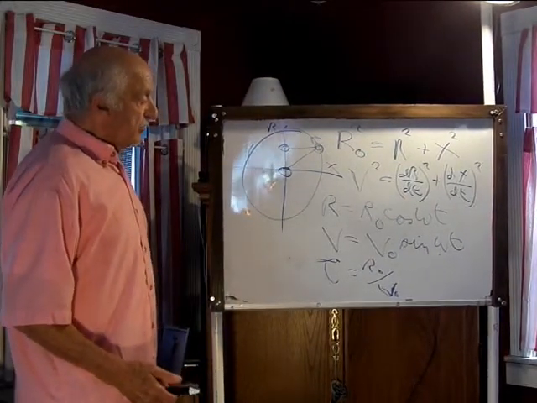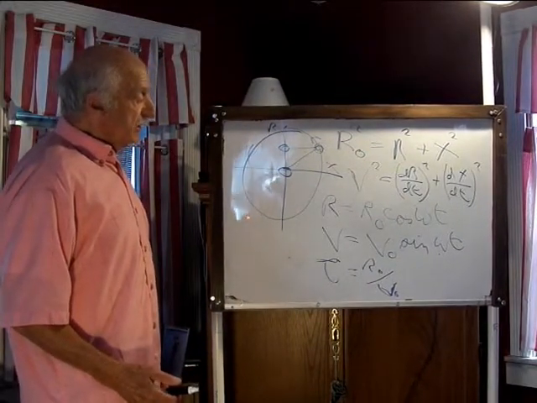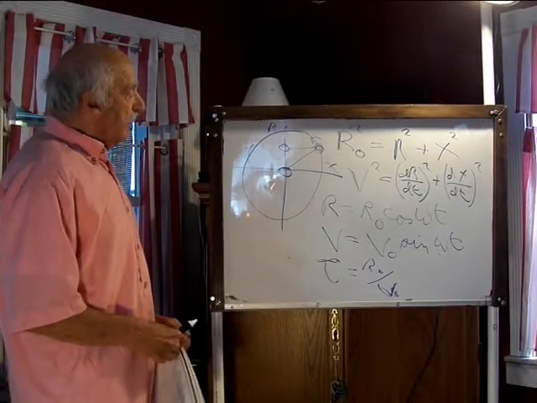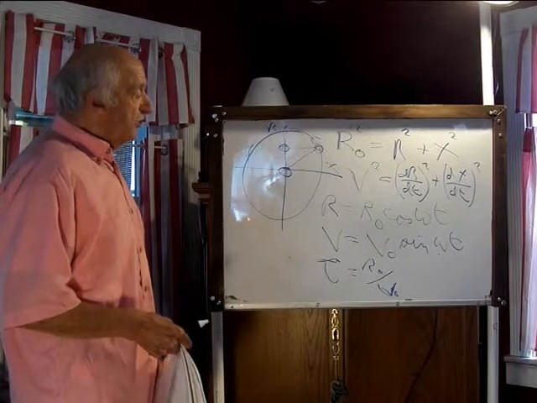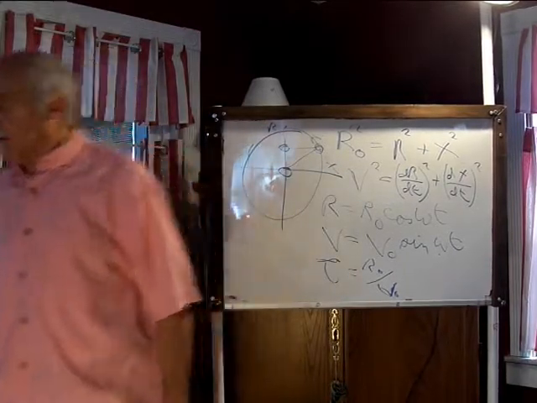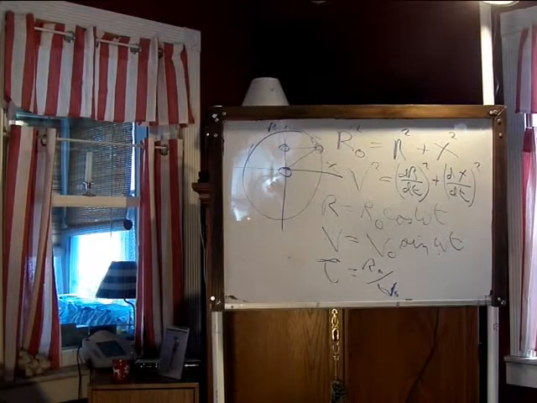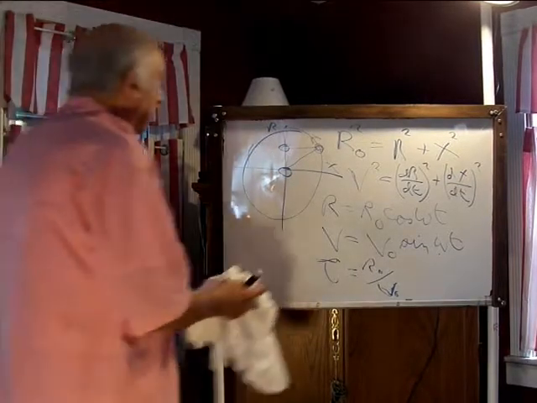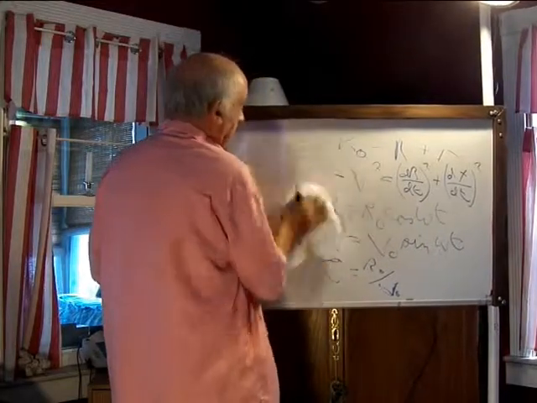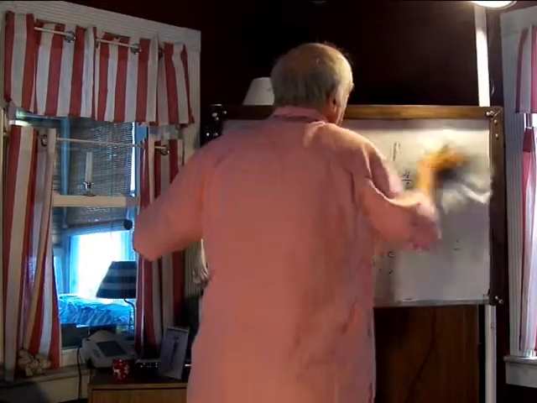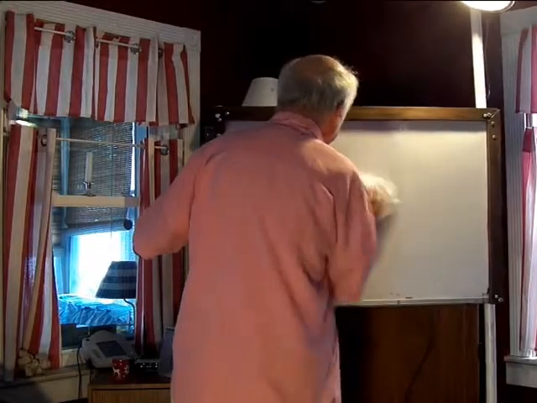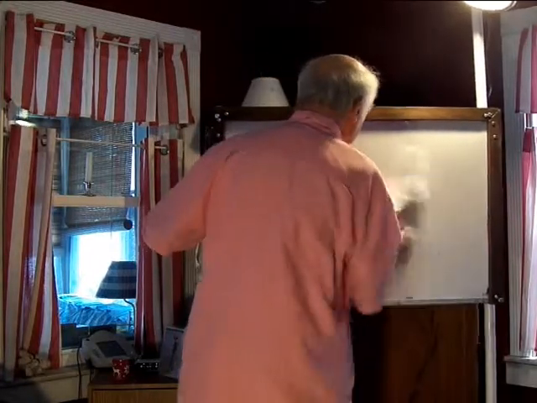So we've got a solution here to our equations that we can use in order to see how the location of R varies with time and how the velocity changes with time. Let me get my eraser. And then I will show you how the acceleration varies with time, and that is going to be of interest because we already have equations for that from Sir Isaac Newton.